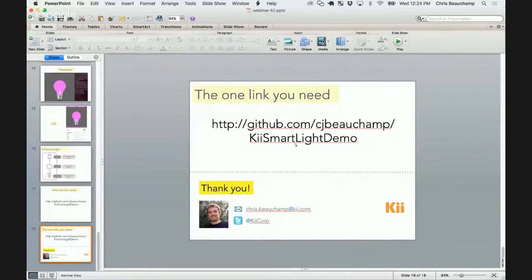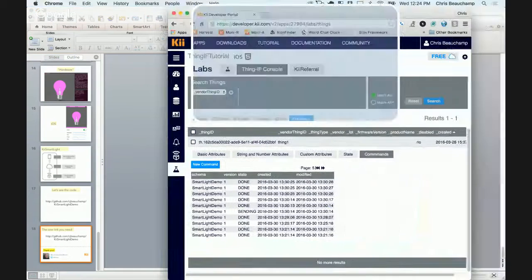So once again, the GitHub repository has all of this code. It's got essentially four separate projects: iOS, the Linux side, a Java emulator, and then some scripts as well to get you rolling. As I mentioned, this is all able to be done right out of the box. I highly suggest signing up for KeyCloud and getting your own app ID and app key, plugging them into the code where appropriate, and being able to control your own simulated device through your own Key developer portal.